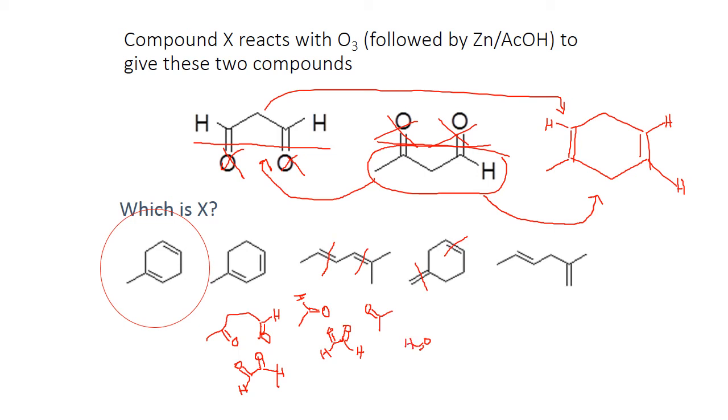This is going to cut here and here. What do we get? Well, first of all, we're going to get formaldehyde from the left-hand part of the molecule. What are we going to get from this part of the molecule? It's going to be a ring-open compound, and it's going to be 2 aldehydes. But they're all going to be connected together. Okay, and there's going to be a ketone on there from this part of the molecule. Oh, wow, that's a lot of drawing.